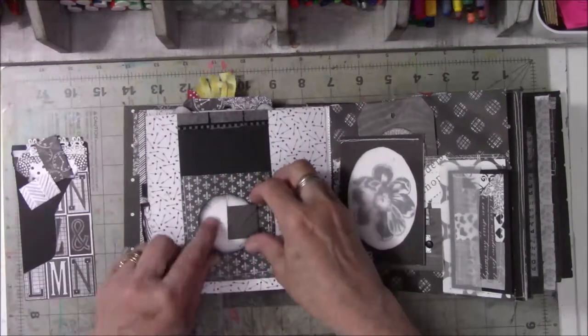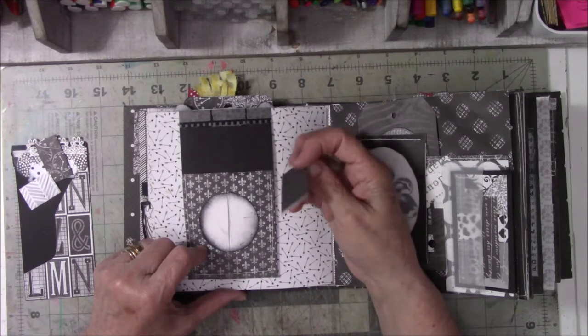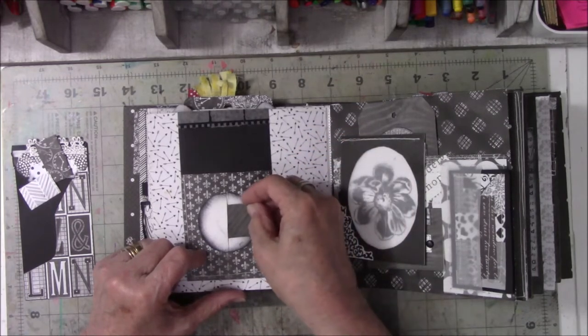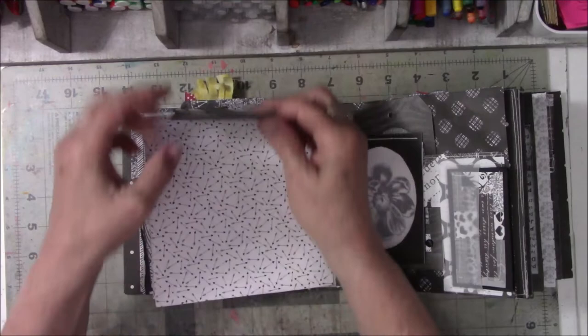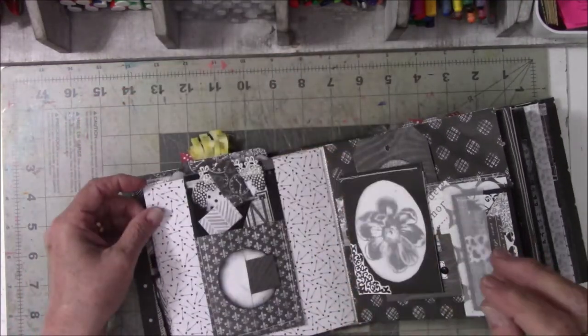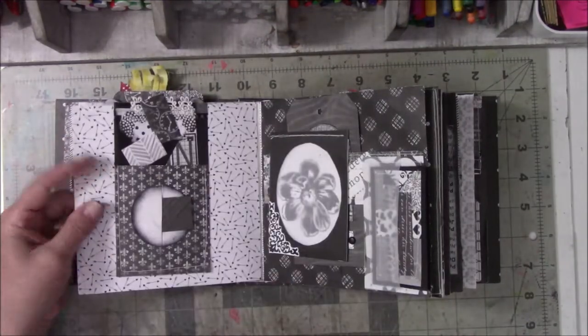Then she showed how to make a pocket out of a circle, and I learned how to make a pocket out of a circle and took a little fake folded up envelope, and it goes inside the circle pocket. This is all sewn, and this also has the magnet on the back side, so it snaps shut. So there you go. You have something on the front, you have something on the back, and it's not scooting all around.